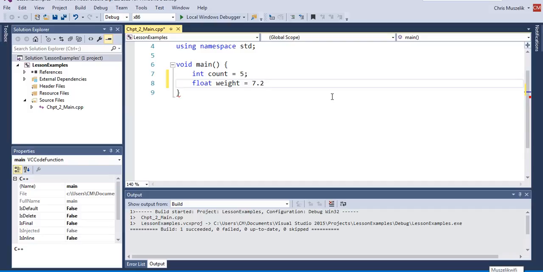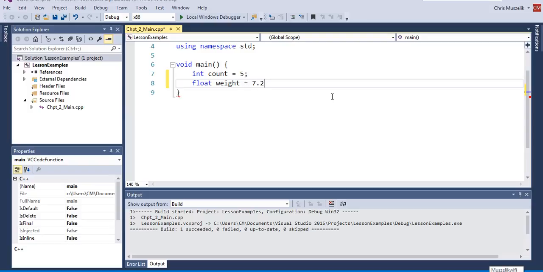When you create a variable of type float, remember the literal, in this case the 7.2, is actually going to be treated by the compiler as a double. Oftentimes your compiler will generate either a warning or sometimes even an error, depending upon which compiler you use, because it's going to try to convert that 7.2, which is a double, to a float, and you could get some type of loss of precision in your calculation.